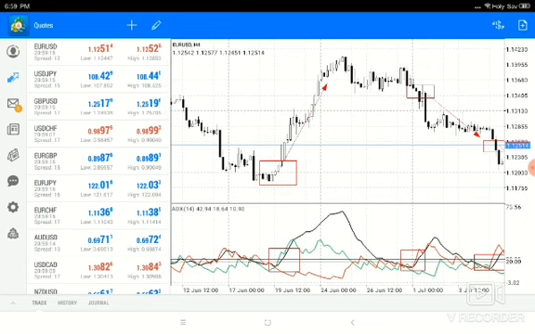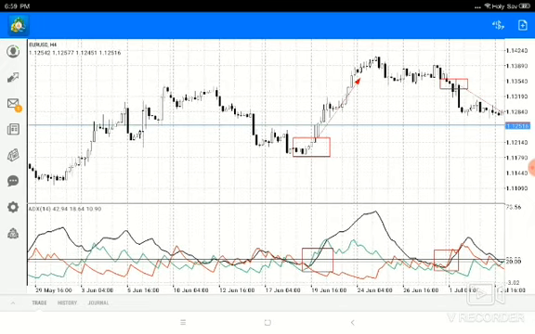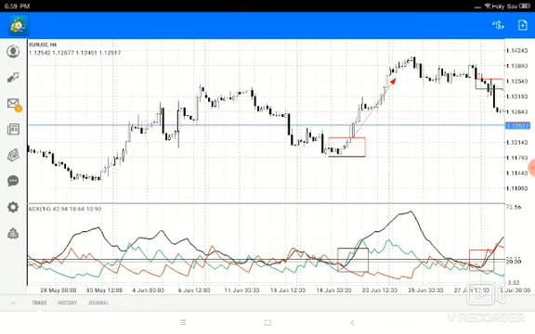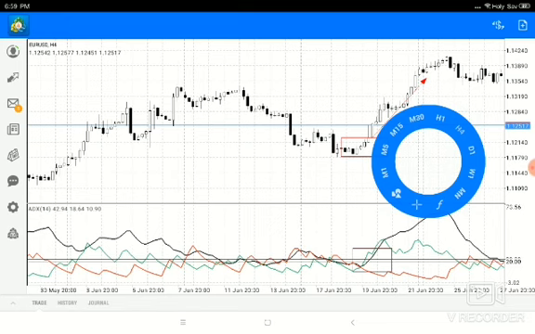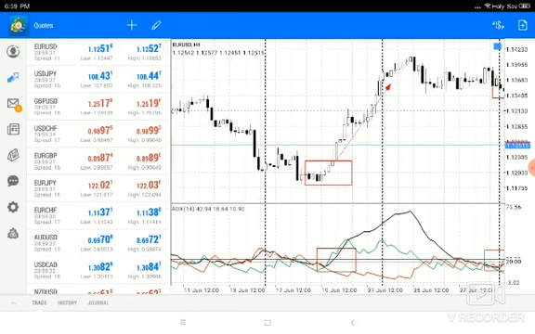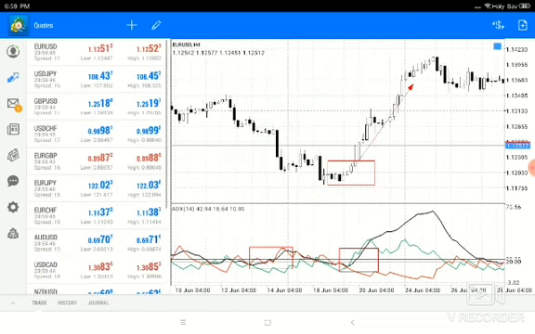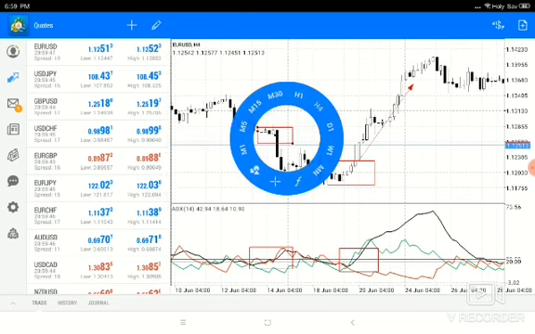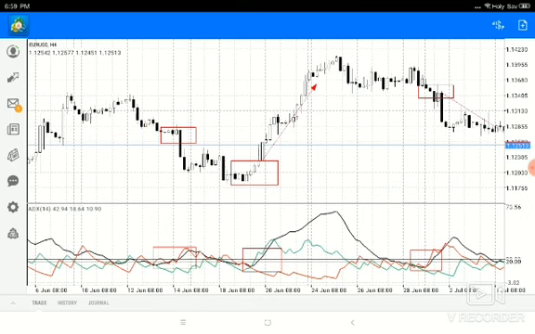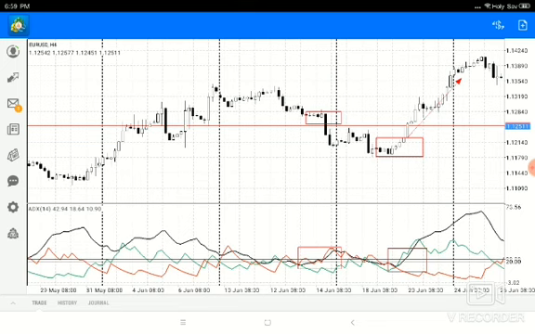This thing doesn't come every time, but when it comes, you are guaranteed of maximum profits. So let's go for an example. Now look at this one here. Let's look at this sell here. It doesn't come every time, but at least when it comes, you're sure that you're going to make money. That's just the beauty of forex. It's just that most people don't have patience, and that's just it. And the truth is, you can't win all the time. But the thing is that the little you can get, at least.